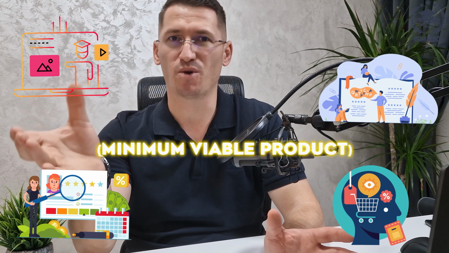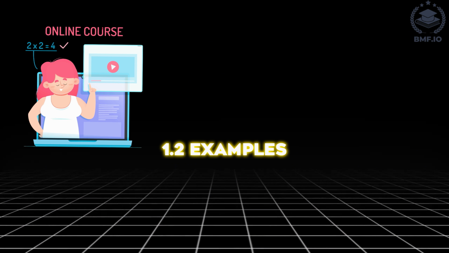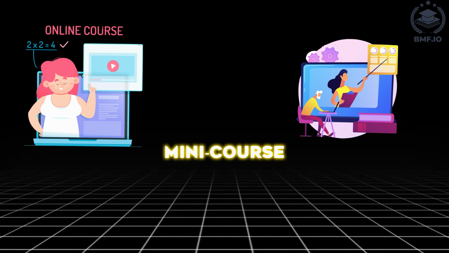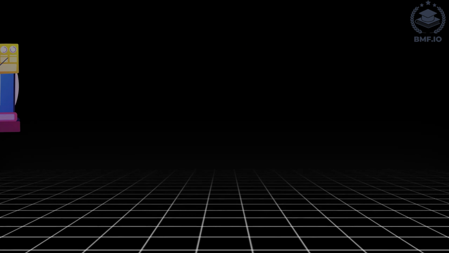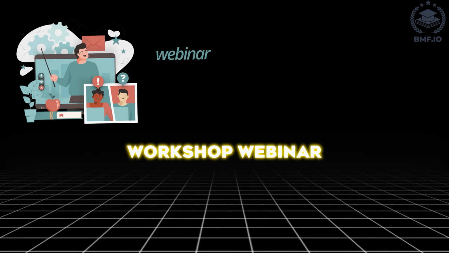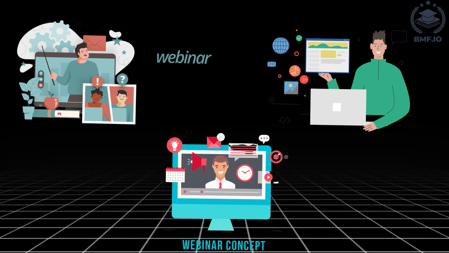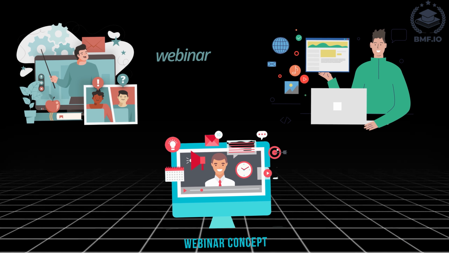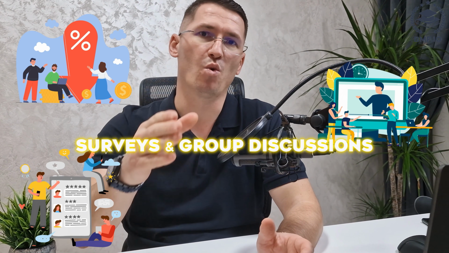Now, keep your short course simple. A concise script with a few key lessons and a set of worksheets or checklists can deliver real value. Think of it like a minimum viable product for your online course. Example of a short version. Mini course: offers just 1 or 2 modules from your main outline. Workshop style webinar: you can host a 60-90 minute webinar focusing on a high impact lesson. Pilot program: you can invite a small group at a discounted rate to experience a mini version of your course and gather feedback by surveys or group discussions.